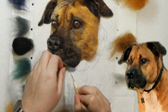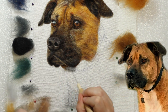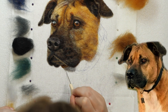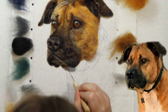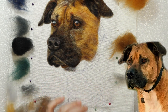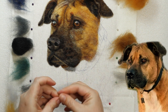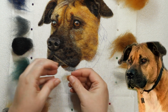So now I want to just loosely let that come over top of the tan. Now I feel like it's actually gone too far over, but that is okay. Because what I'm going to do, I'm just going to get another small amount of our tan. And I'm tearing it so that they're shorter pieces. But I'm keeping them loose.